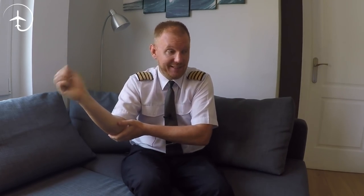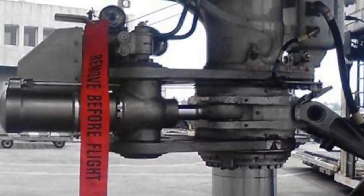Let's talk about risk factors and procedures surrounding pushback. Anytime you're moving an aircraft there are risks: hitting steps, other aircraft, or pushing into traffic, and significant risk to people working close to the nose gear. The nose gear is hydraulically controlled via a tiller in the cockpit. The person fitting the tow bar must make sure we don't move the nose gear, because once the tow bar is connected it could swing like a bat. This is managed with a lockout pin — a small mechanism that removes hydraulic pressure to the nose wheel steering. With that pin inserted, it's safe to operate the tow bar and push the aircraft back.